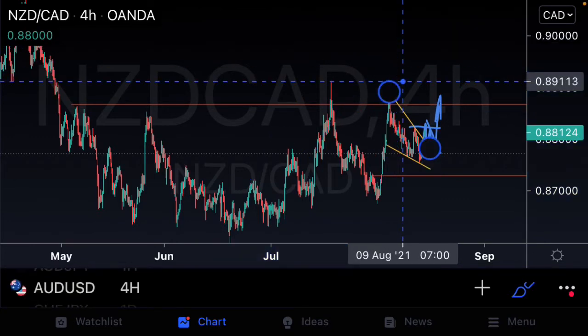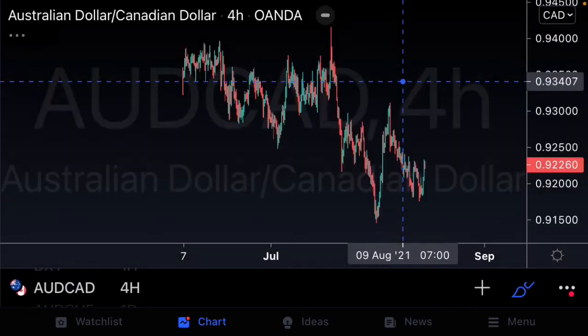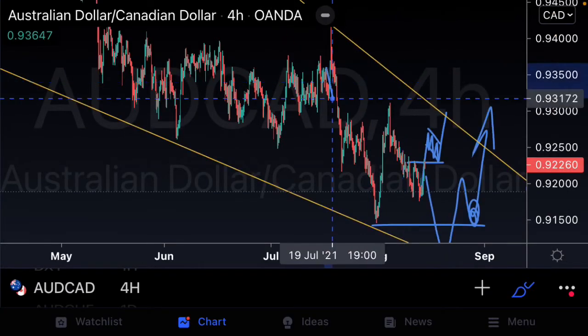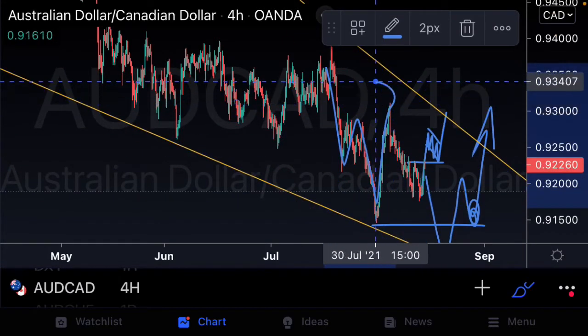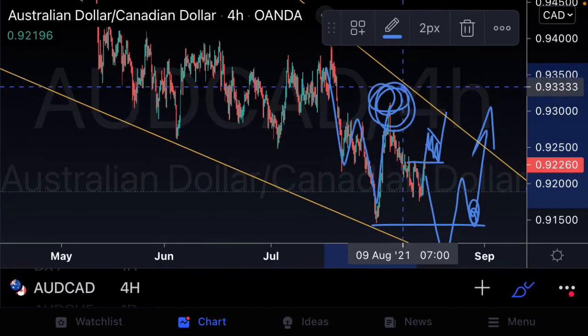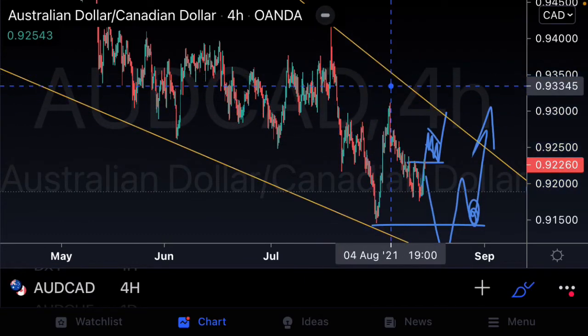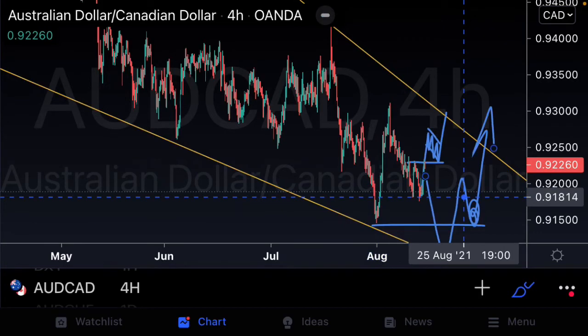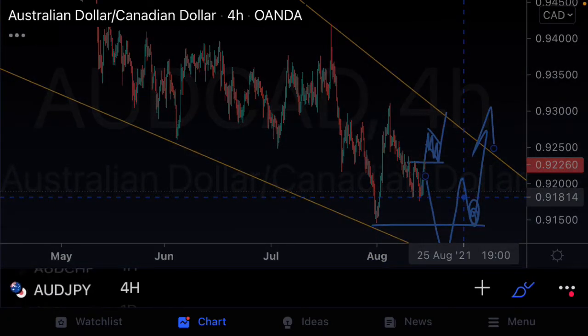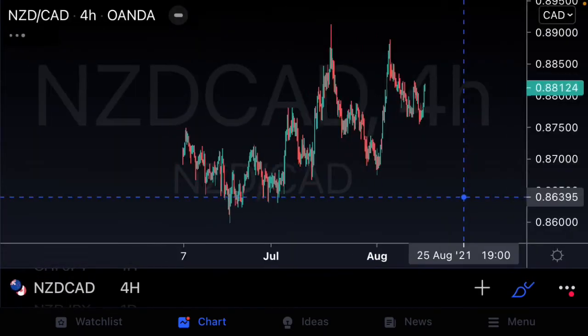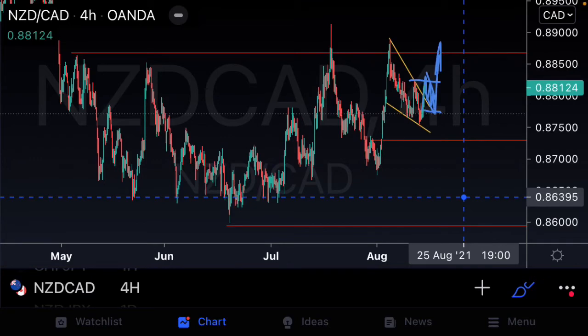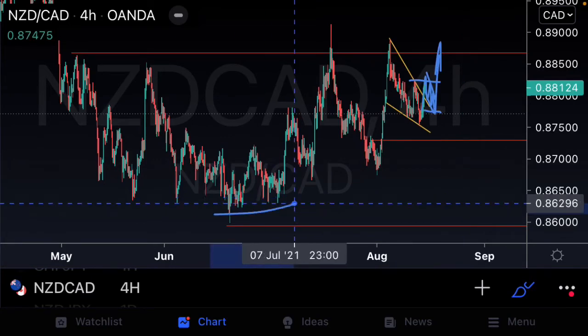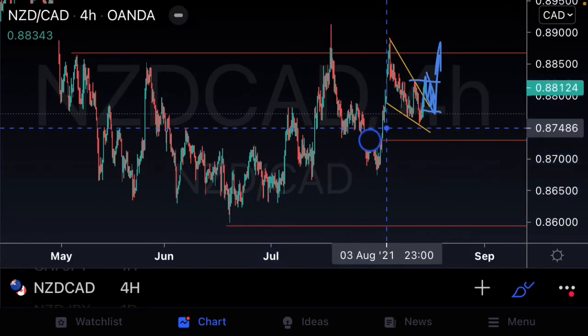However, if we look at our Aussie CAD position, what we will see is that prices are still in this bearish run. All we have to work off is a sign of strength, expecting that higher low to form. Now, guys, you can see which structure gives us the better probabilities. Obviously, the structure that has already started trending in the direction of the momentum that we are looking to trade. That's New Zealand dollar CAD. We are seeing this uptrend. The probabilities are much better on New Zealand dollar CAD than they are on AUDCAD.